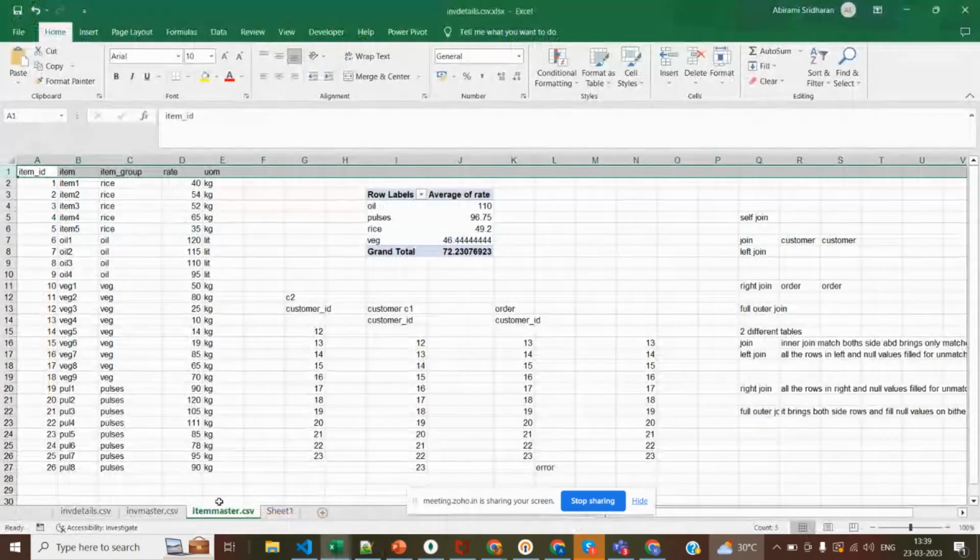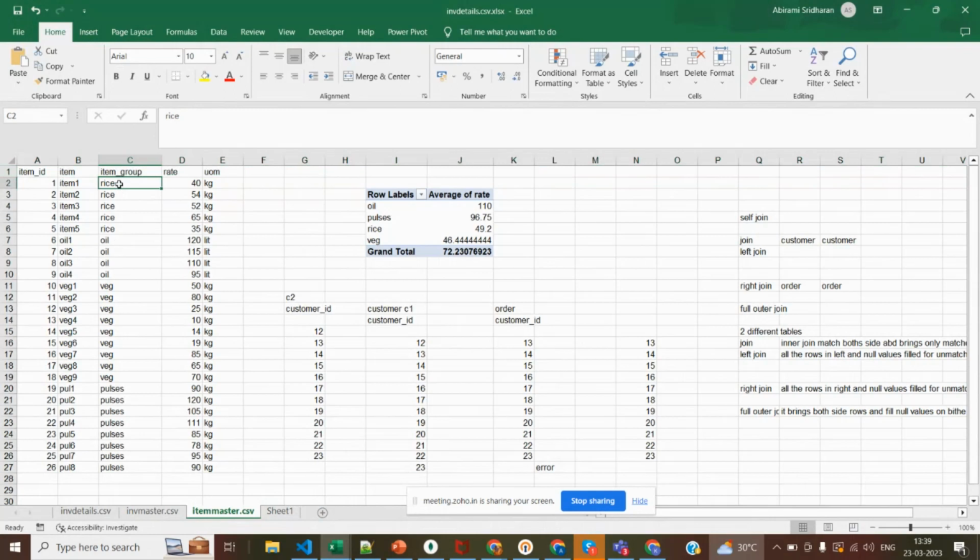See here, for example, I'm taking the item master. In this item master, we will take this item group. As I said, the rice has 1, 2, 3, 4, 5 occurrences, the oil has 4 occurrences, and there are pulses too. And we also have the rate for each and every item.